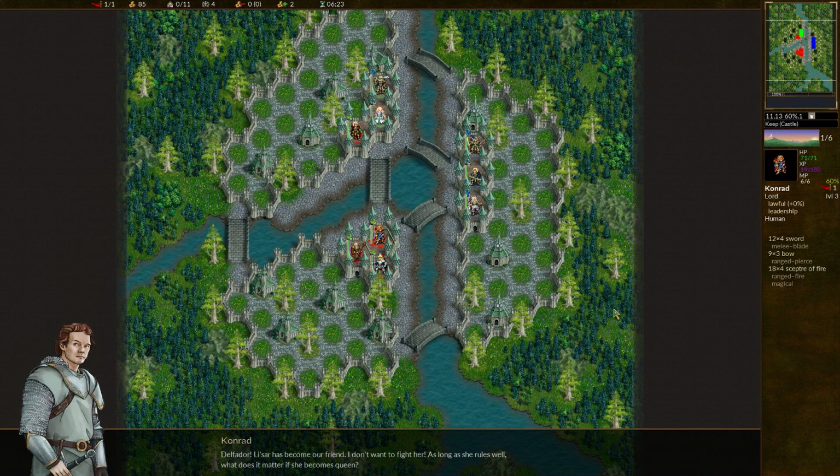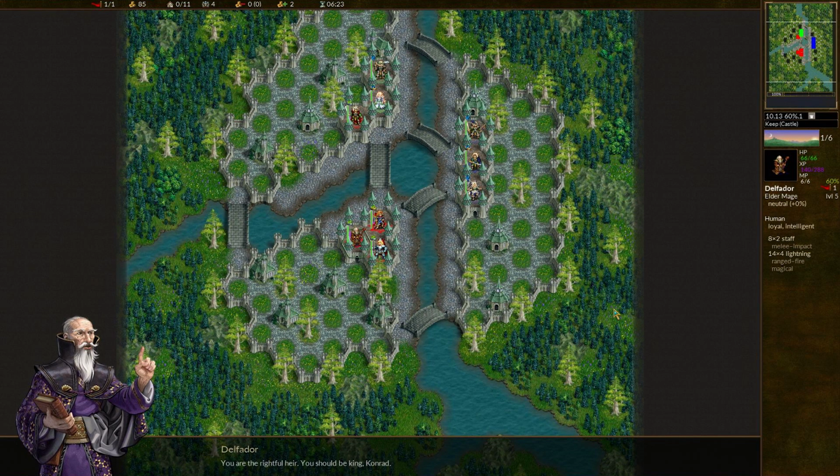Delphador, Lysar has become my friend. I don't want to fight her. As long as she rules well, what does it matter if she becomes queen? You are the rightful heir. You should be king, Konrad.